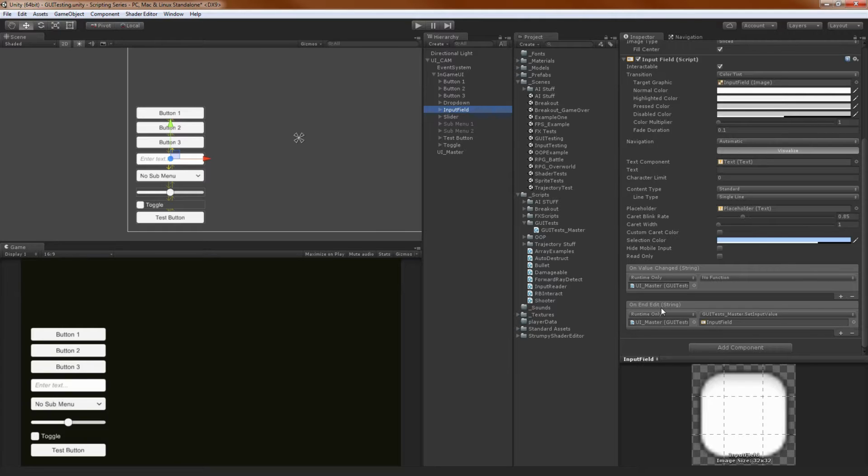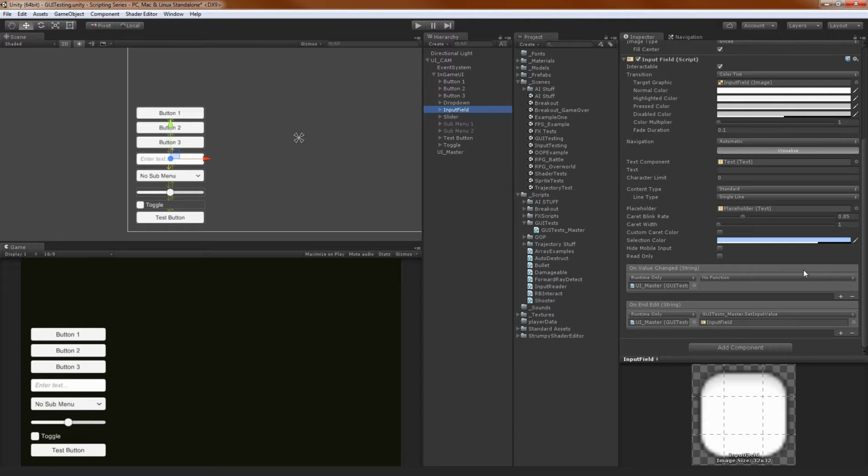Oftentimes, and I'm sure you've played a game where you've seen this before, they'll have a text field, and you'll put in a name, and then you'll hit the next button, and then it won't take the name. That's a poorly built UI, but it's usually a symptom of the engine, right? The engine doesn't recognize hitting the next button as you completing that text string, because the next button event has fired before the text string end event has fired, and it creates a confusion. But that is the time that you would want to use onValueChanged, because you can get around that issue.